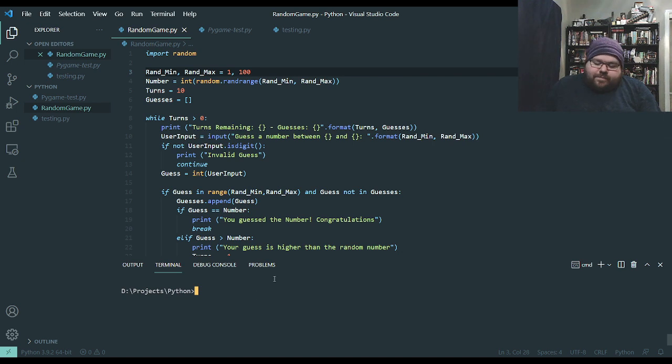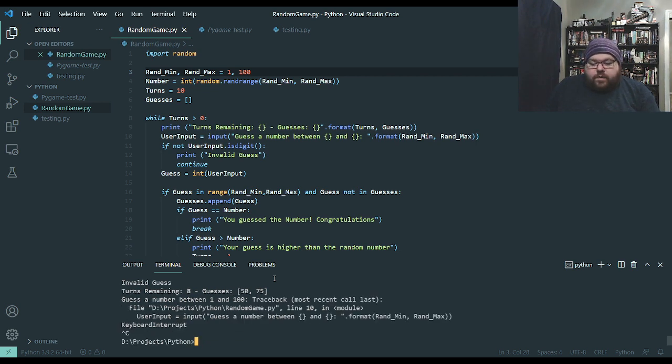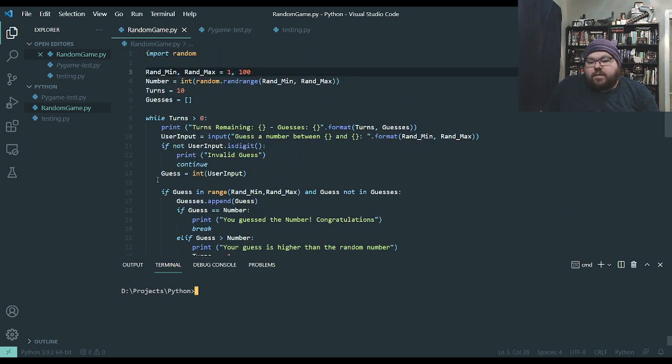We still have to test. So, random game. Functionality looks to still be the same, right? Valid guess still counts if it's a duplicate guess. Let's see, lower than the random number, let's put 75. Okay, let's try and guess 50 again. Same deal. Let's go to 0. Let's go to 100. Same deal. So it is still working exactly the same way, but we have now made it a little more concise.